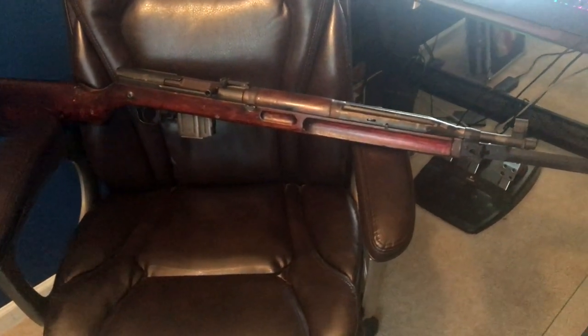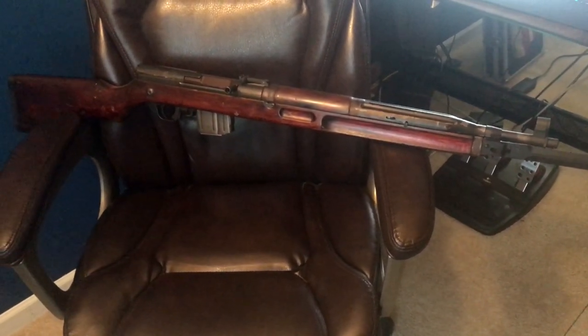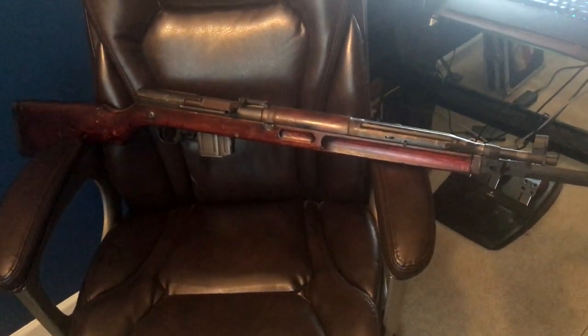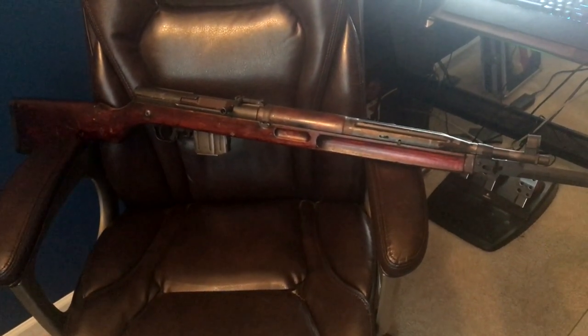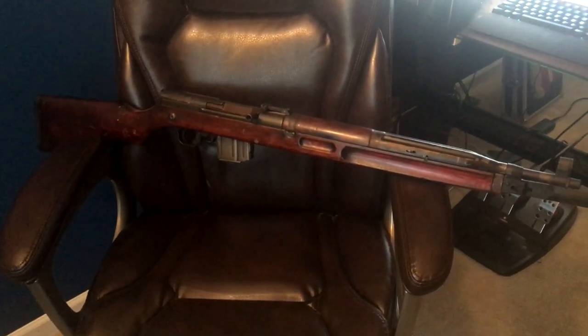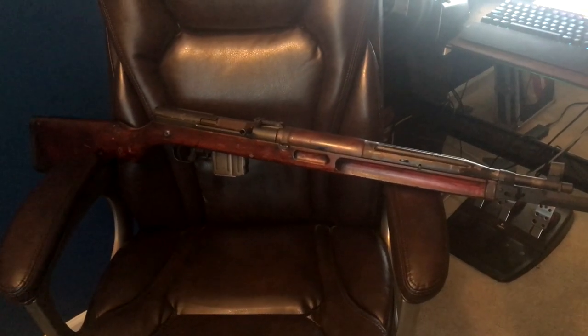It would chamber a round, fire a round, and then it would lock up completely. I tried everything. I tried cleaning it out in every way, shape, or form. Nothing would save it. So I traded a piece of shit Mosin for this. This was actually a pile of rust when I got it, but it was mostly surface rust, so I was lucky.